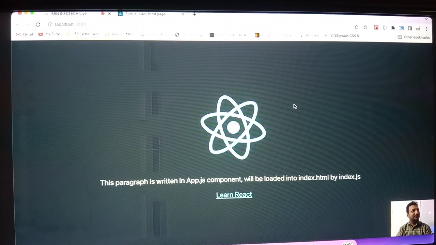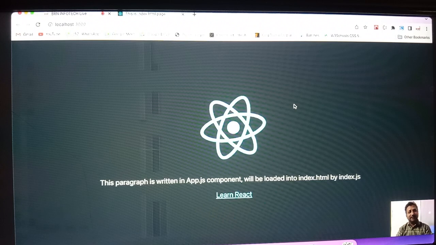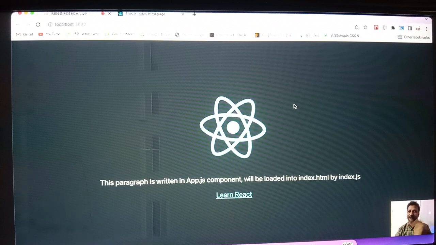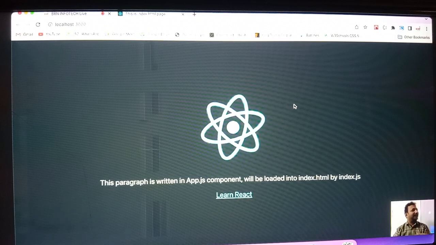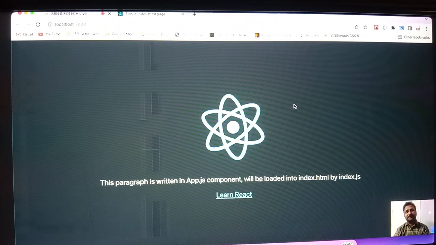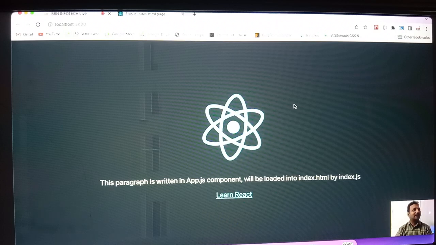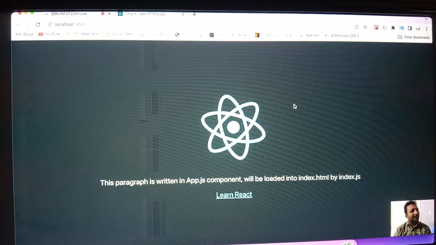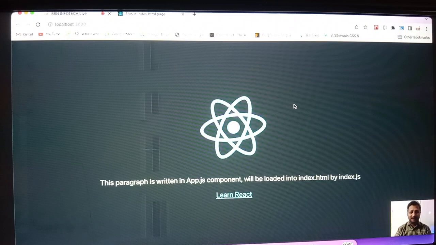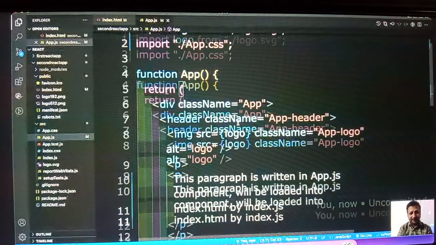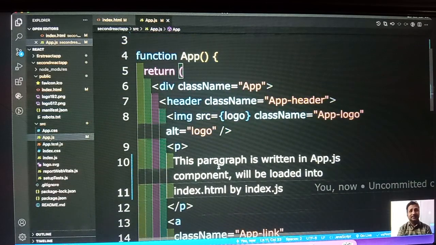Understanding what I'm saying? Any confusion? Right now we are using only one component. App.js is a component, but we can create so many components, and then use them. And those components will have JSX. What you see is JSX, not HTML.